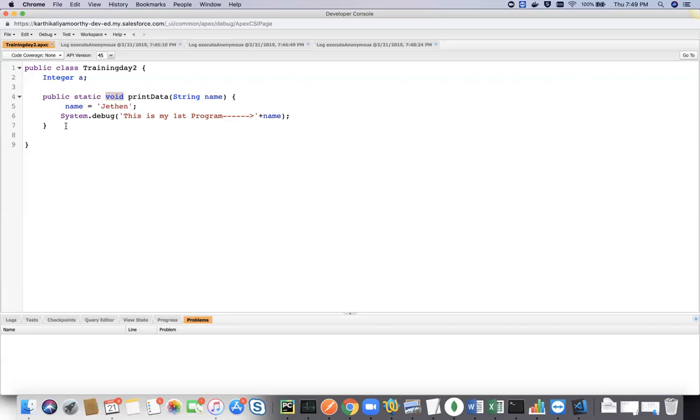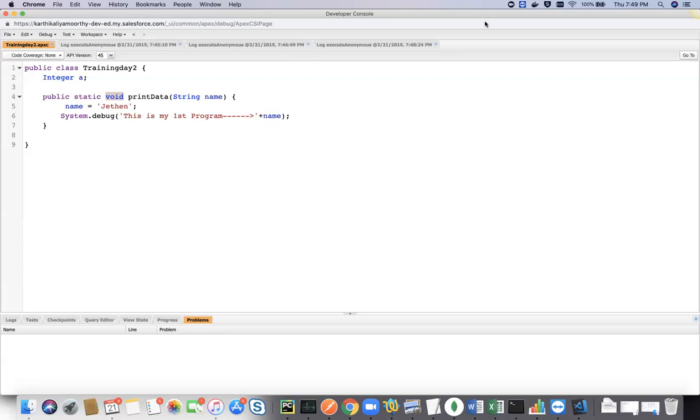Any questions? Was it helpful? Were you able to follow me? Now you know how to write a piece of code, a piece of class, declare a variable, write a method, pass your method and print it, and then call it. You'll get confident of how to write a piece of Apex class, how the caller is using it, and this is what the whole idea is about.